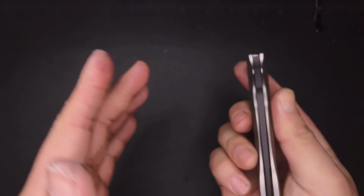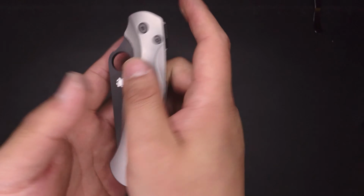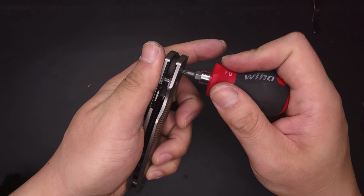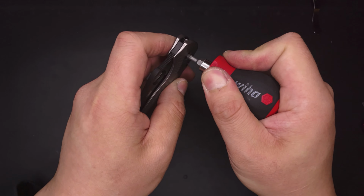Okay, so that didn't really do a whole lot for us, but we still have a really solid lockup and we're still centered. So that means that we need to go to the pivot. And we're all the way screwed down on the pivot.